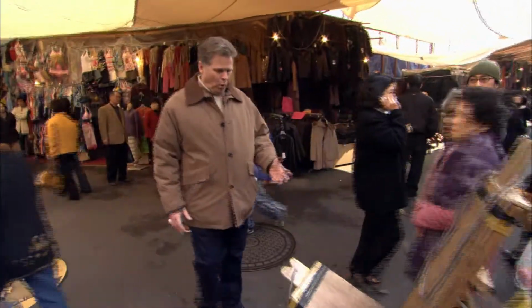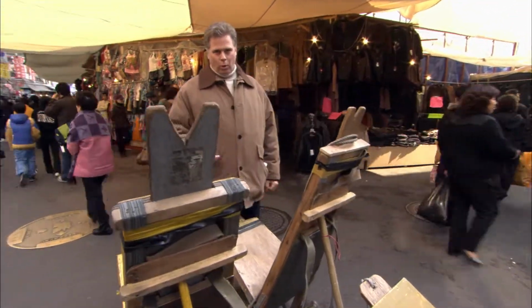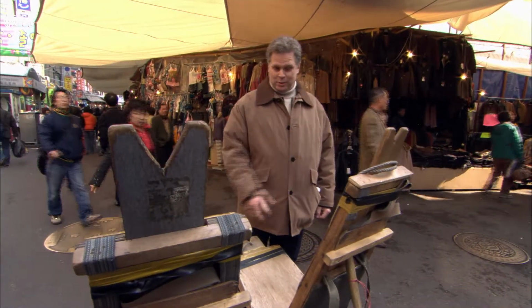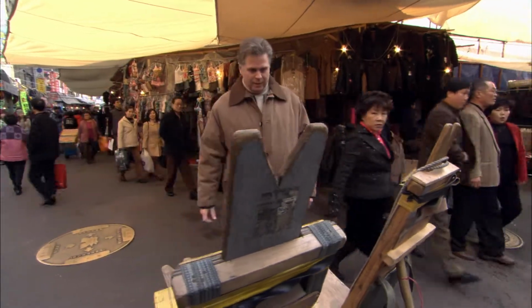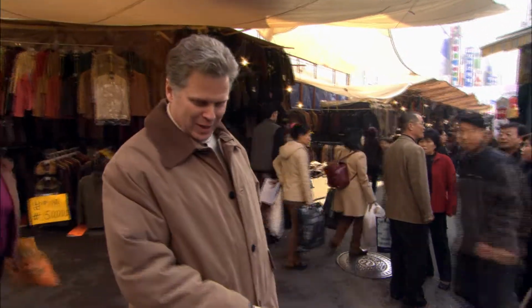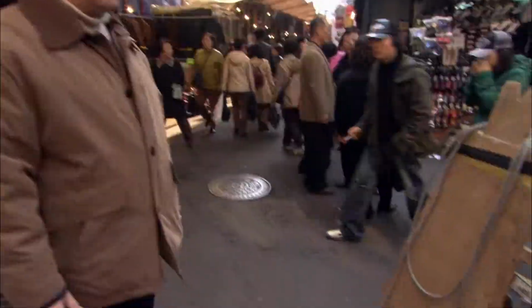So during the Korean War, one of the things that everybody talks about, every one of the veterans, is the Korean porters and how they carried all the supplies up the hills. And one of the things they used was these A-frames. And they're still being used today in the market here. I guess you can rent them out and they can come and deliver product to somebody in the market. But it's amazing that this is what everybody talks about, and here's an example of one of them.